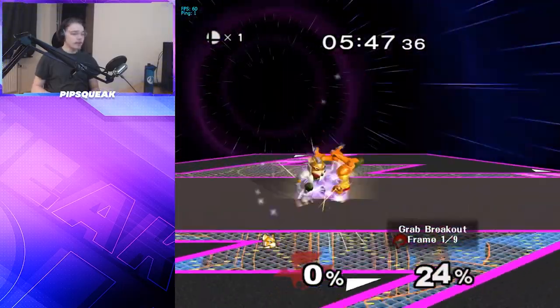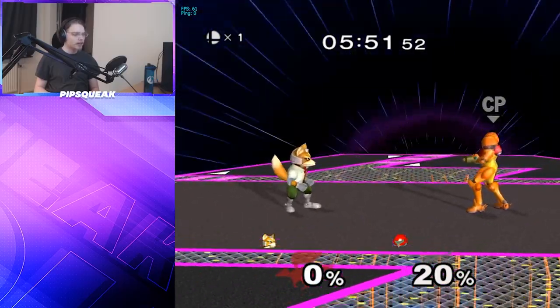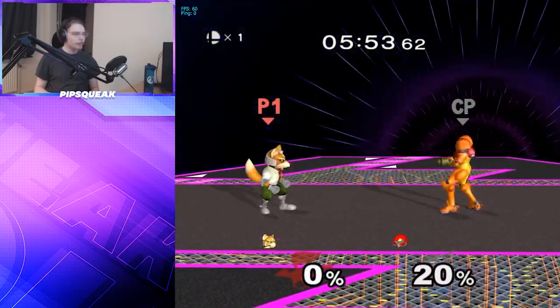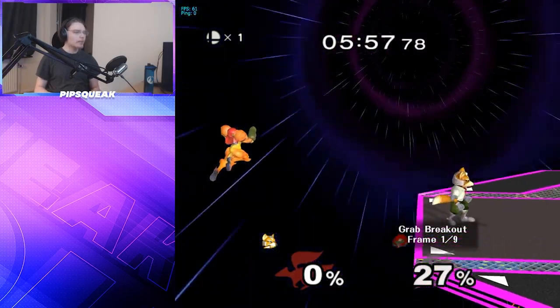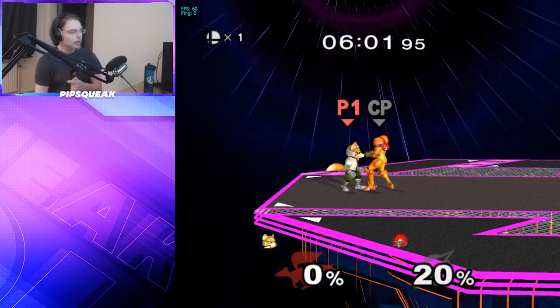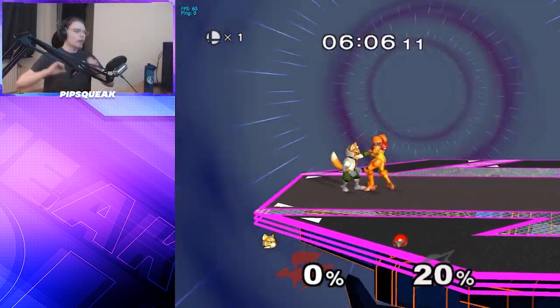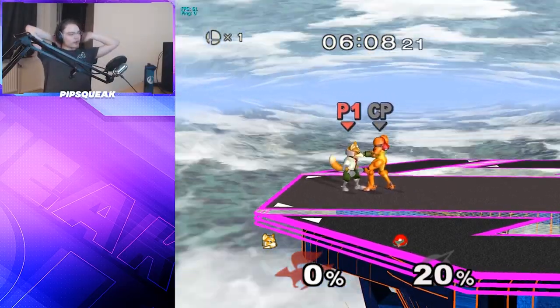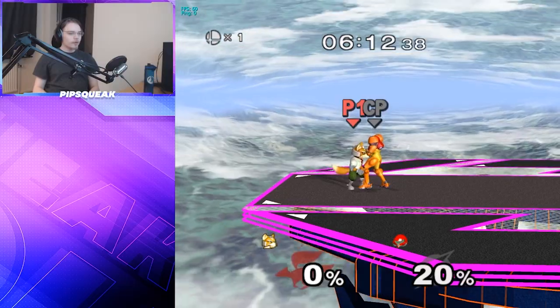And of course there is the down throw mix up, but I don't really like it that much. I do it at kill percent, but only if I'm not near the ledge. If you're near the ledge, getting a back throw is actually really good. So I like going for the back throw or forward throw at mid high percent way more than I like going for down throw. So that's how I do the throw stuff.